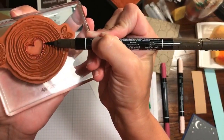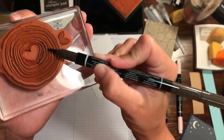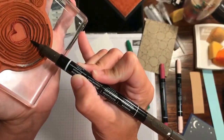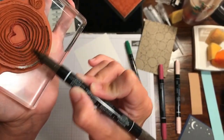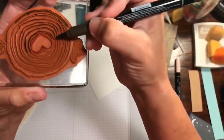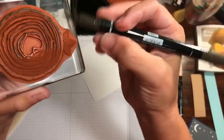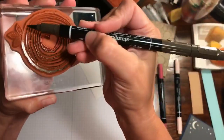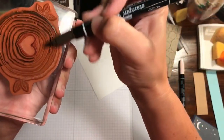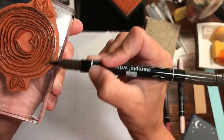So we're going to go in and we're just going to go over that part we just did that happened to turn a little bit pink. And we'll just kind of drag it out like that. Make it as dark as you like. And I find that if you point the tip to where you want to go, so instead of going like this, if you point the tip in, you can get better, more precise coverage. That way you won't really ink over what you don't want inked. And then same for this. So I'm going to point it at what I don't want to cover. It does take a teeny bit of practice, but I find that it works pretty well.